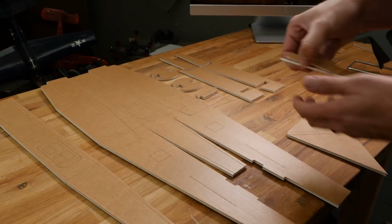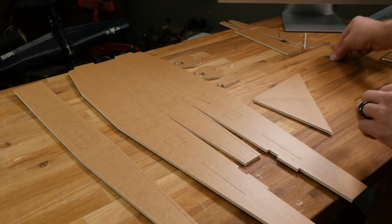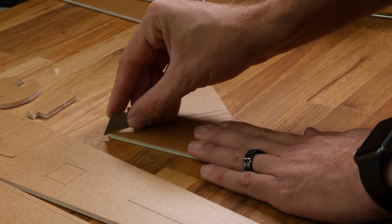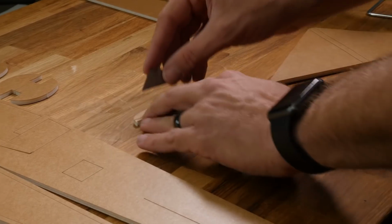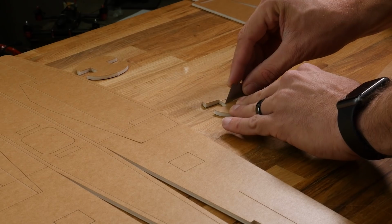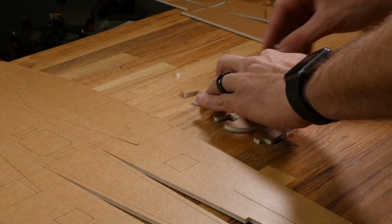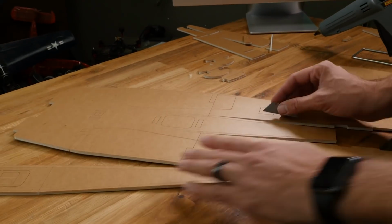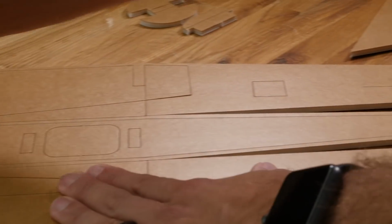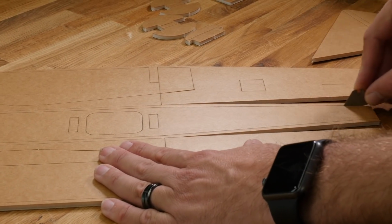Alright, so let's go ahead and put the pieces that we don't need to weed out to the side and go ahead and prepare the other ones. We're going to go ahead just like the wing, and we're going to carve out the cavities in the following areas. Let's go ahead and hit our little center gate. We're going to peel the paper off on this guy. Hit the center of our double formers. Go right down the fuselage, using that dull end of the blade here so it can ride up against the paper without cutting through it.